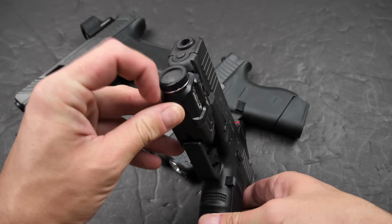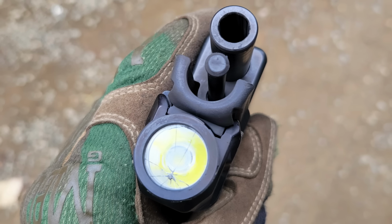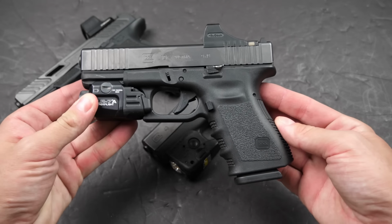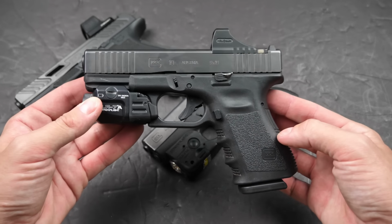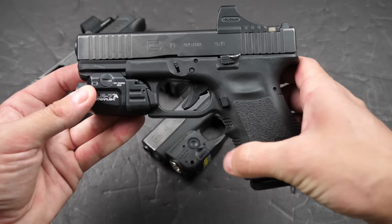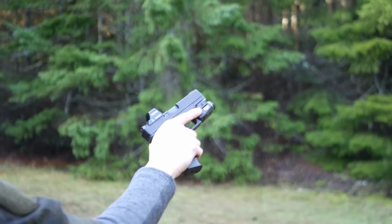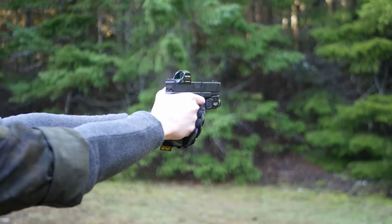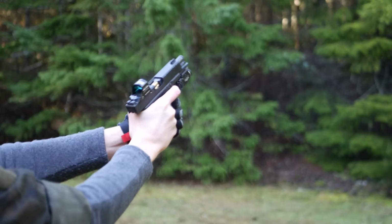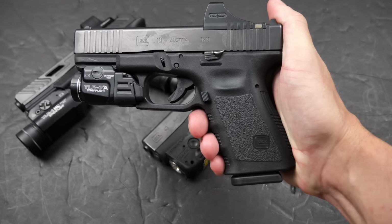I need to get a new weapon light. I broke the lens on my TLR7. Streamlight might replace that for me if I ask nicely, because that is a replaceable component. But yeah, it's my kind of carry gun, man. It is a Generation 3 Glock with Generation 3 Glock trigger and ergos, and a red dot on it that I didn't have to get milled. It's not RMR cut, so I don't have to worry about the screws of the optic intruding into the ejector rod channel or extractor rod channel. So yeah, this is pretty nice.